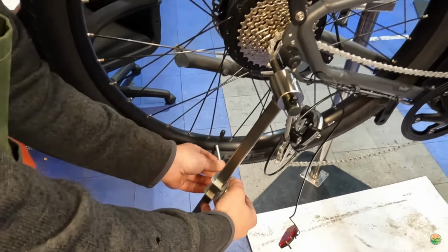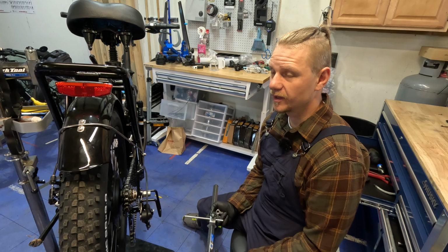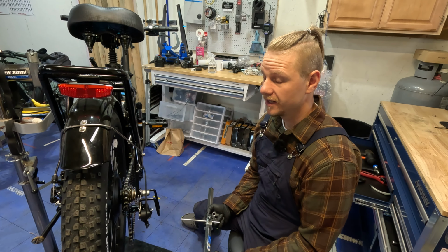Yeah, it's not a cheap tool, as far as that goes, and it does take a little bit of skill to align a derailleur hanger. Everyone always talks about inches, but we're in millimeters in the bike industry, and in order for it to shift well, you're going to need it to be right in the ballpark. So anyways, that's the tool that we'd need to do it.